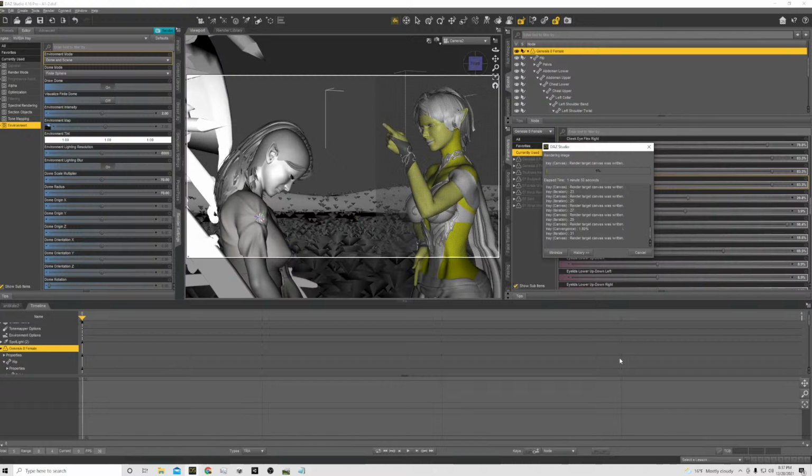So my little experiment here may not be reaping the benefits that I wanted. The reason why is that just the act of moving her arm shifted her whole body. So I wasn't even able to just do a spot render of her from the elbow up.